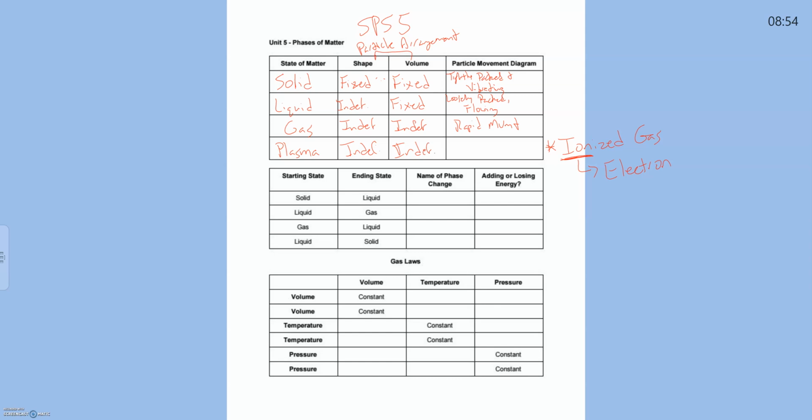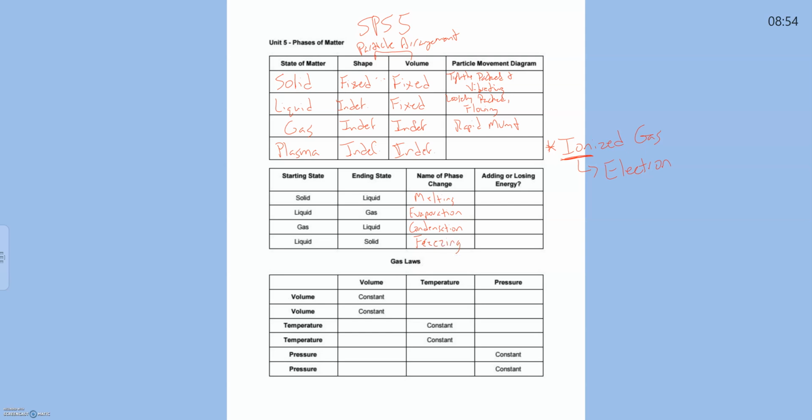Alrighty. So when we're looking at the states and the phase changes going from state to state, going from a solid to a liquid, this is melting. Going from a liquid to a gas, this is evaporation or vaporization. Going from a gas to a liquid is called condensation. It's that stuff that happens on the side of your water glass, especially in the south in the summer. And then going from a liquid to a solid, this is freezing.